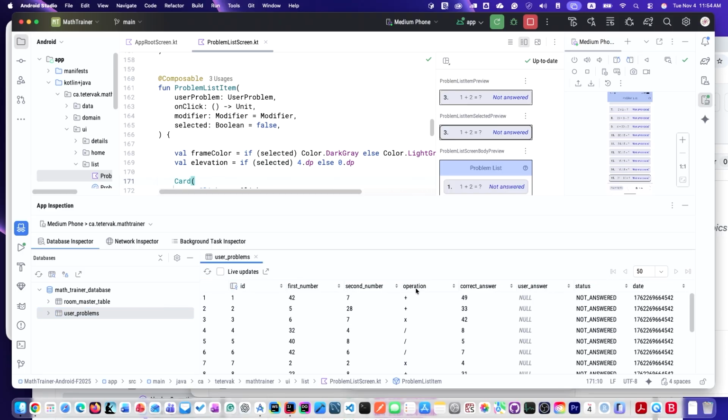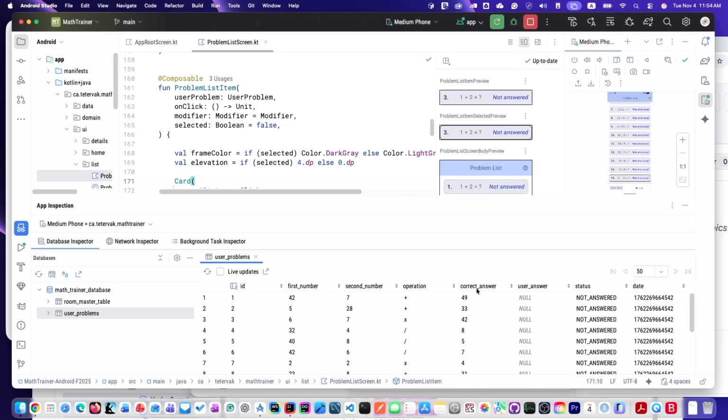And you see, operation was previously stored as a number, because I decided to make it a character, and by default, a character was converted into an integer, so it was a number. It was hard to understand what is going on. So I decided to store it as a string. So now it is obvious.